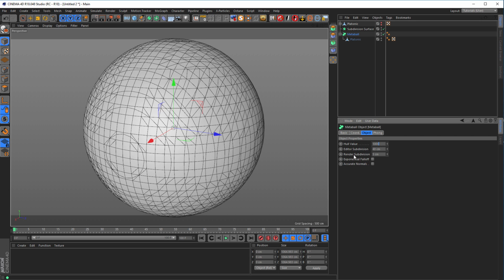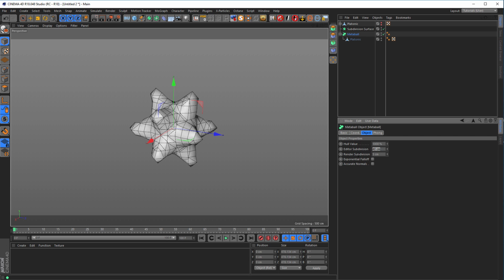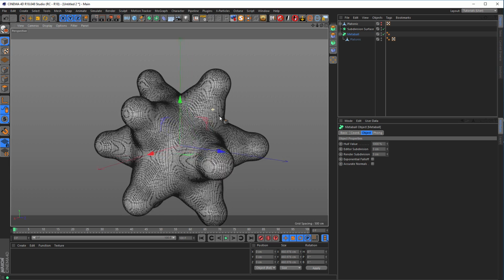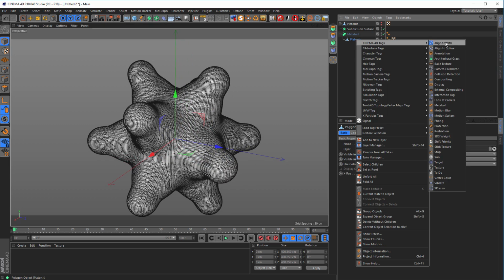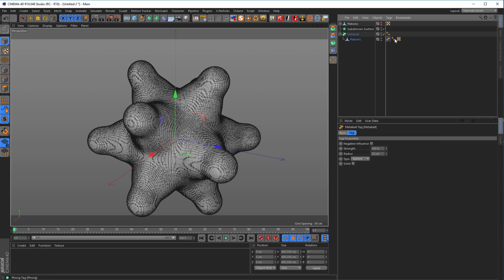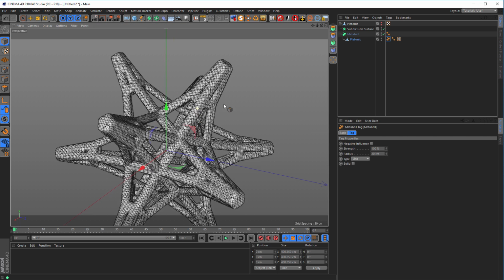This is the highest number you can take here. And here I go to 3.3. We get something like this here. And now we give the platonic a Metaball tag. And here we say from sphere we go to line. Then we get something like this here.